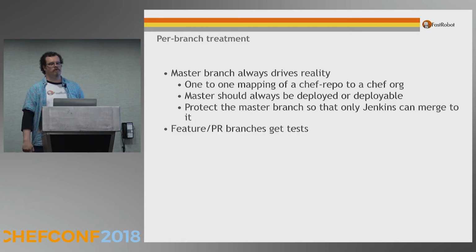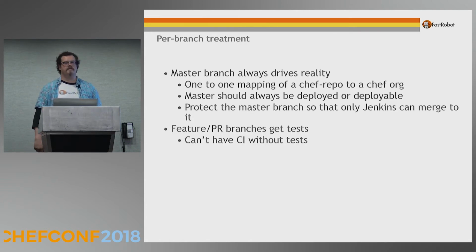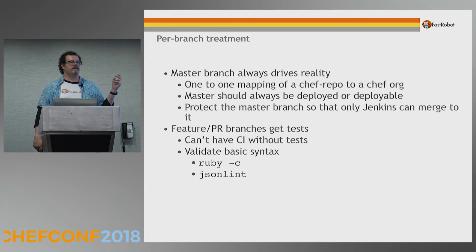But of course, you have feature and pull request branches. You should not or could not have continuous integration and continuous deployment without tests. I mean, you can, but like bad, right? So these pipelines should do really basic things. Ideally, you're going to customize these to your business needs and things that have burned you in the past, but at the very least, you could, for any proposed feature branch, check basic syntax. Ruby-C all the Ruby files, JSON-lint all the JSON files. You could make sure that everything is formatted properly. You can make sure that all of your environments have equality pins in the cookbook constraints. Any arbitrary business logic you have, you can shove into this validation stage to make sure that nothing makes it to master unless it meets your criteria.